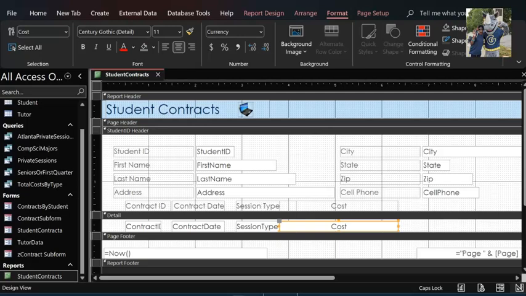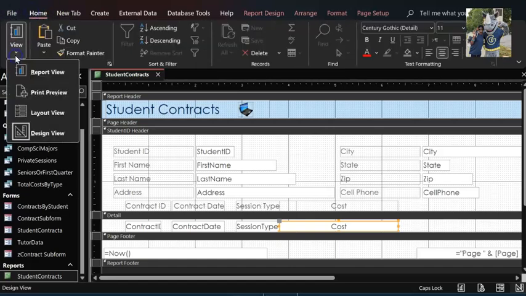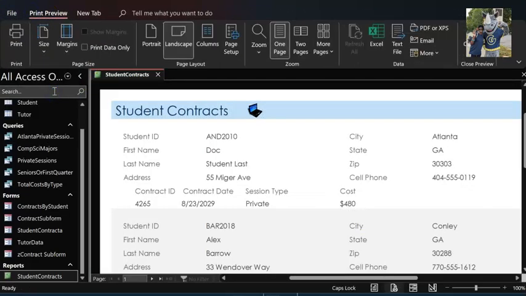Task 19, we're going to preview the report. So we're going to switch to the print preview. So I'm going to my home tab to switch views, and I'm going to print preview. Navigate through the pages. Next page button to check that all pages are there. Check all the fields that are visible.